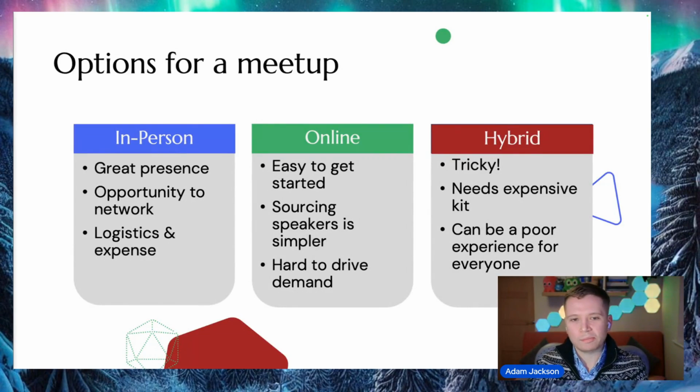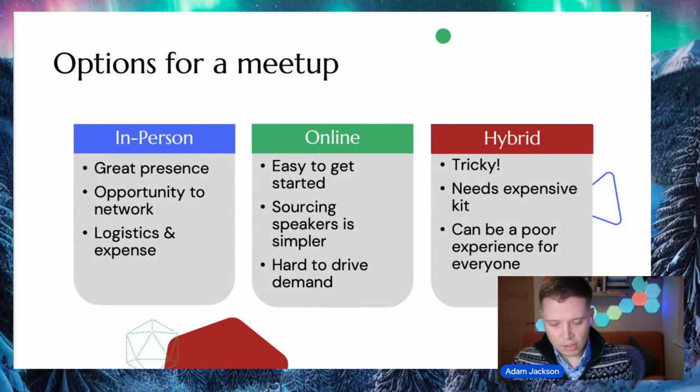And then there's hybrid. Now, I'm going to put my hands up here and say, not my favorite experience, hybrid. A few reasons why. To sum it up, it's tricky. To give everyone a good experience in a hybrid event, you often need really expensive kit. If you're going to do a hybrid event, first of all, you need to do that in-person setup, so you need your venue. You also need your online environment, so you need to think about how you're going to get that out there.